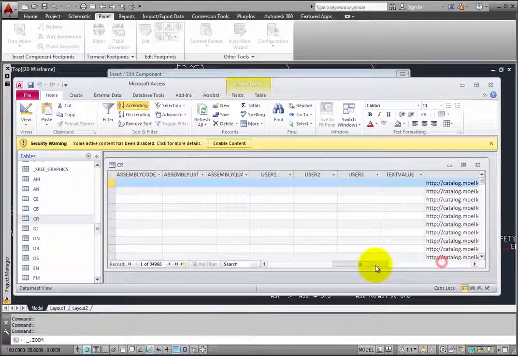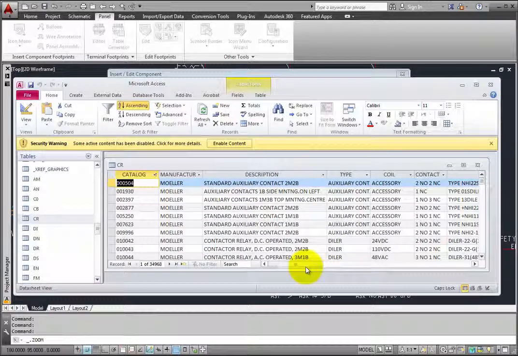The columns 2, 4, and 5 are the primary search columns that appear when you're using the lookup tool. The second column is the manufacturer, the fourth column is the type, and the fifth one is the coil. In this case, the fourth and fifth columns can change depending on the type of component you have listed, but the manufacturer is always looked up in column 2. The place where AutoCAD Electrical looks up information is always fixed. For example, the catalog information will always be listed in column 1, the manufacturer in column 2, and so on.